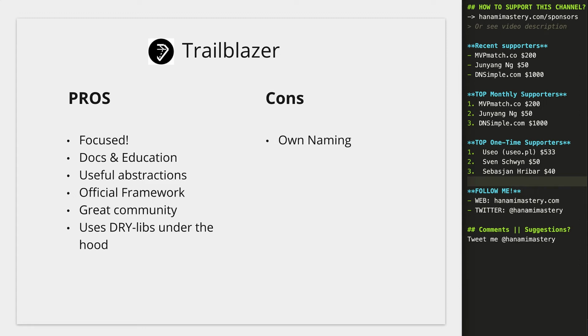Now about the cons. While I do understand the benefit of trying Trailblazer, it was somewhat problematic for me to learn it at the beginning, mostly due to the fact that Trailblazer uses its own naming for most of the components. For example, the view object is named cell, the creator is a twin. Even though I was already familiar with DDD at that point, I felt a bit overwhelmed, and I am keen to check how this part improved at this point.